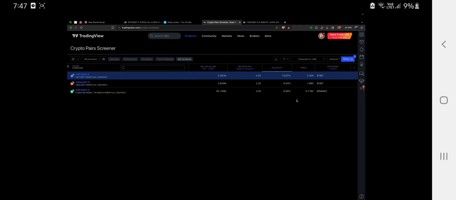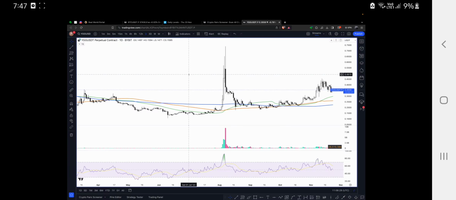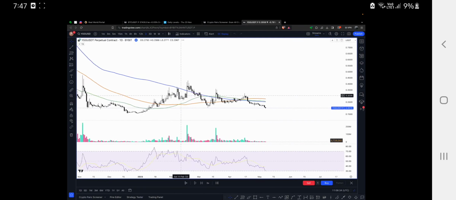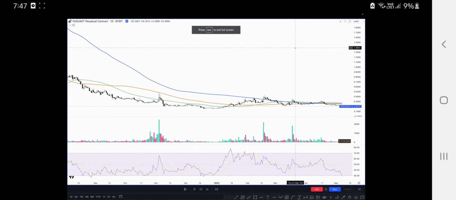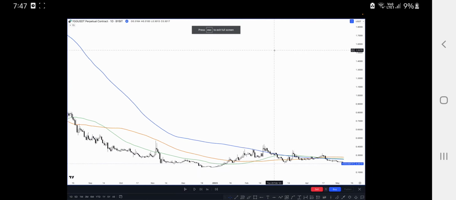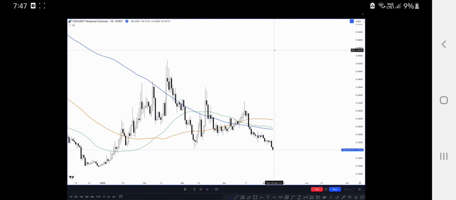So what I want you to do is think about the logic behind what happens to a coin before it pumps. I was going to do it with a live example today, but there's not much volatility in the market today. These coins aren't really moving. So I'm going to go back and look at YGG, and we'll go on to replay mode and look back at YGG before its big pump. YGG was on the screener. It was one of the biggest pumps of this year, a crazy scam pump that caused a lot of volatility and some great trading conditions.